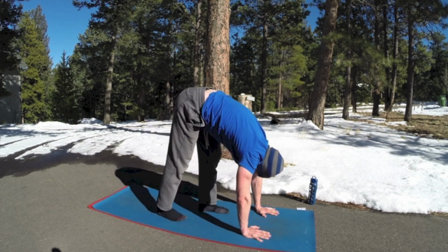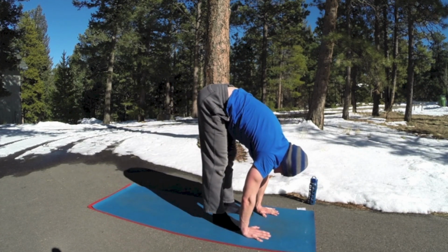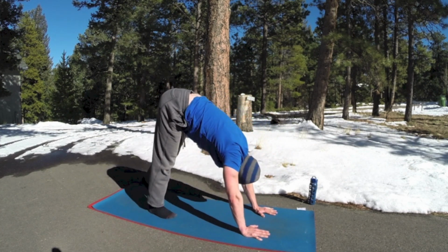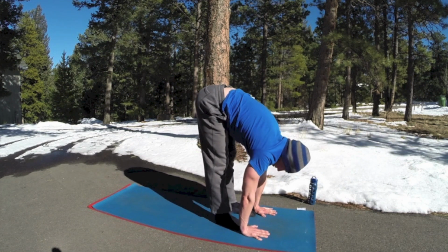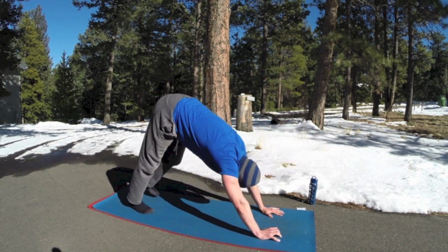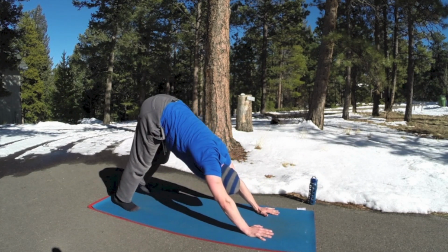Walk those feet forward, called elephant walk, to forward fold, and then walk back. Did you like that? Let's do it again. Walk forward. Bend the knees to modify. Down, and then back to downward facing dog. All right, lunge with a twist.